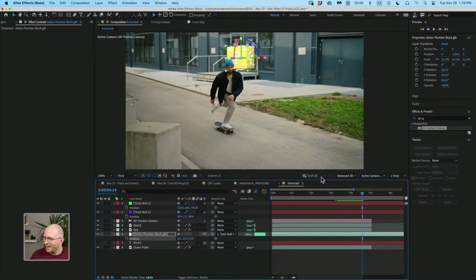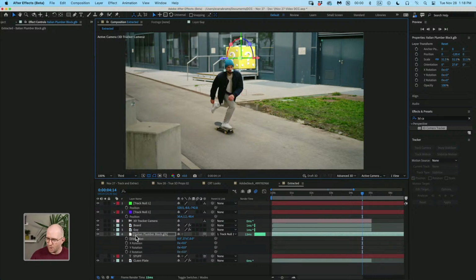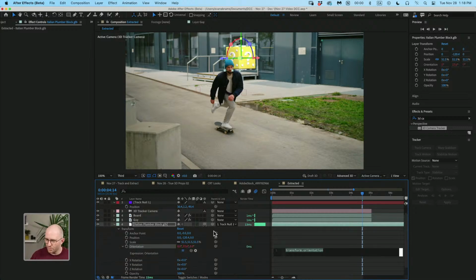We got it. And if we wanted to induce some random oscillating movement in here, maybe we're not being particularly precious about it, I could tap R or twirl down into the transform attributes. And I'm just going to hold down Option, click on the orientation, and type in wiggle. I'm adding an expression here instead of using keyframes. I want this to wiggle, say 0.5 times a second, 90 degrees.